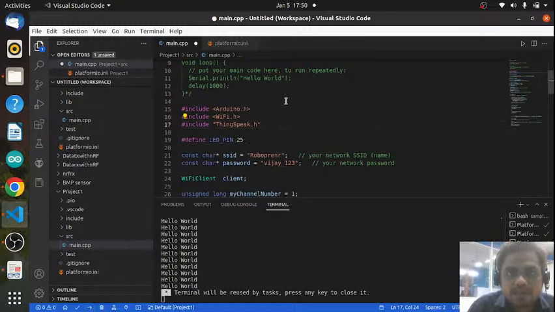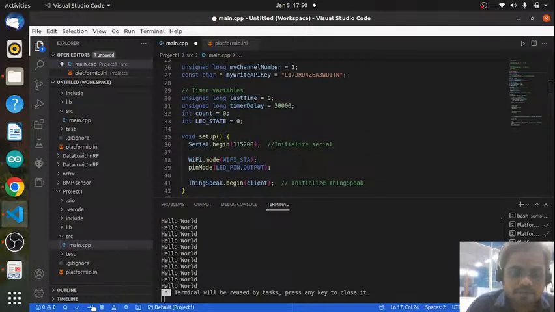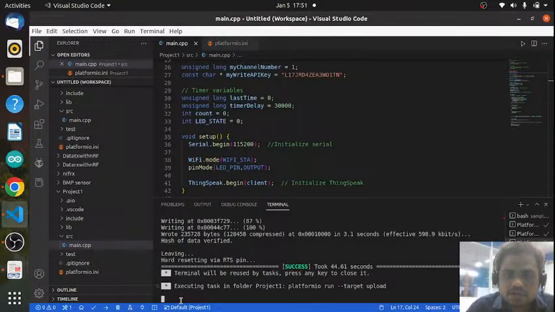Now I'll upload this code to the microcontroller. Let me upload it. So now I'm uploading it. Yes, it's executing.